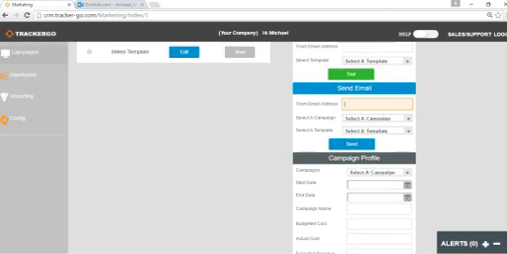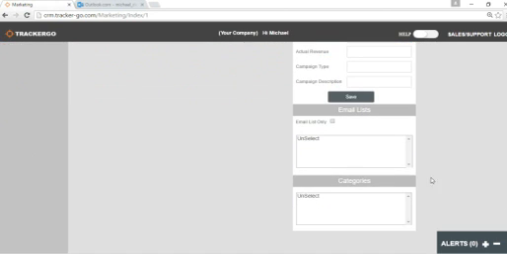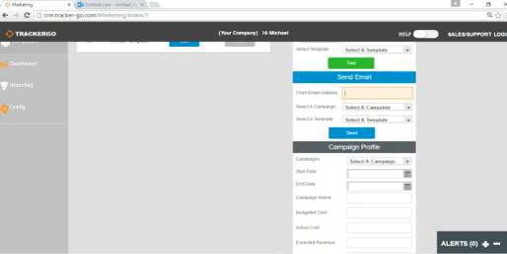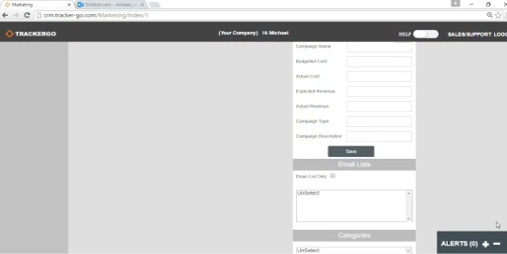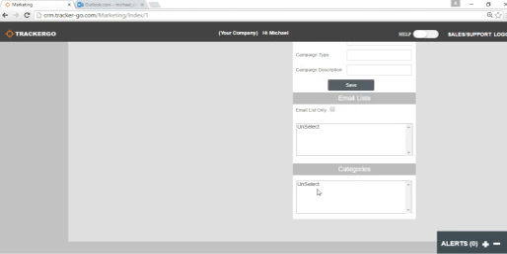A little bit about the sending features. You have what's called email lists, and you have categories. So in the tracker system, when you're dealing with an account, in that right side area over there, which I was showing you before, where the replies are and the tags, you can actually create a category tag. So if you have a company that sells motorcycles and sells automobiles, for instance, let's say you want to target automobiles and not motorcycles. Any company that you're selling to that buys that particular type, you can target them by choosing the category. Of course, there's no categories right now built, but normally you would just select one here, and then you're targeting that type and excluding the other.